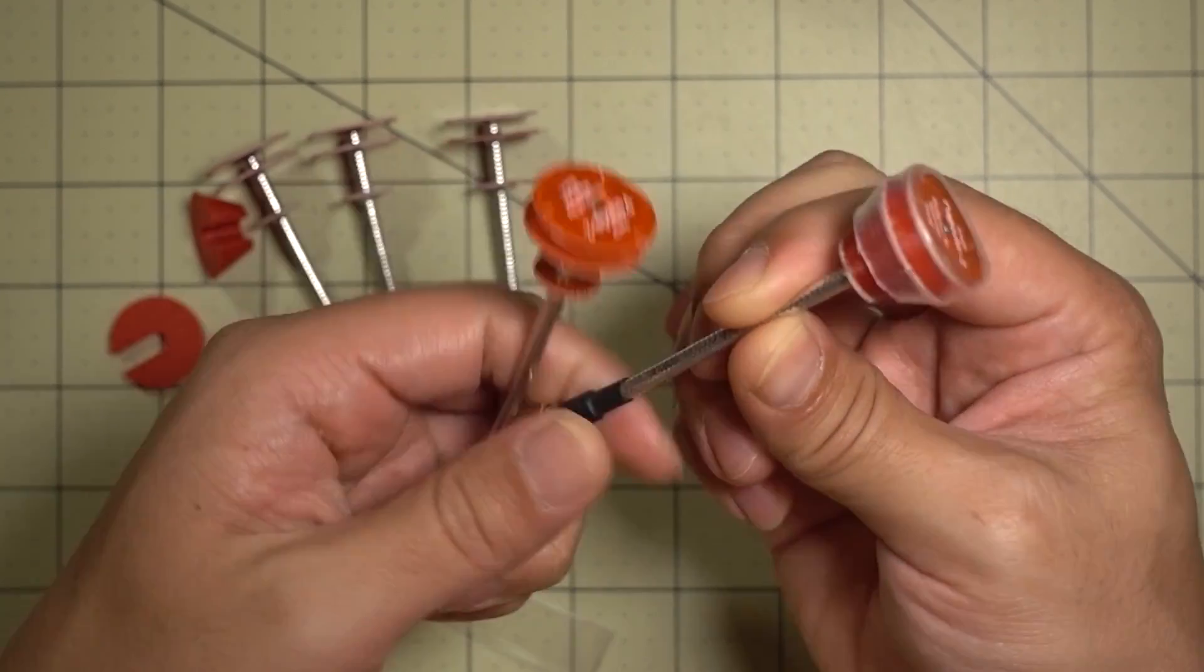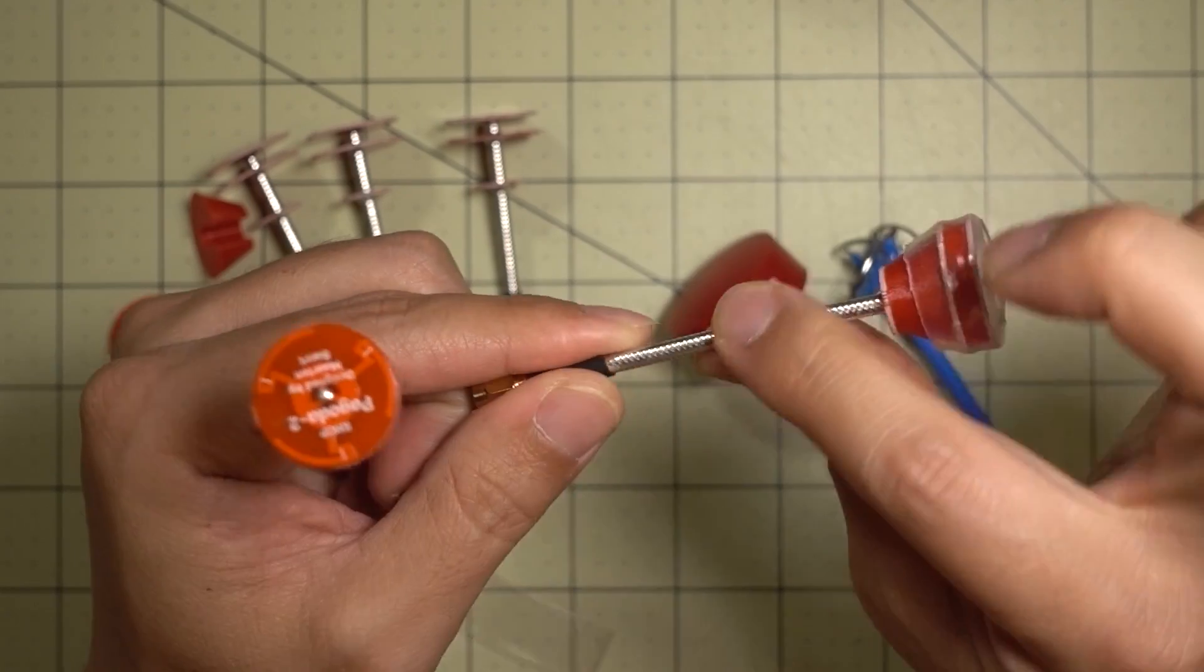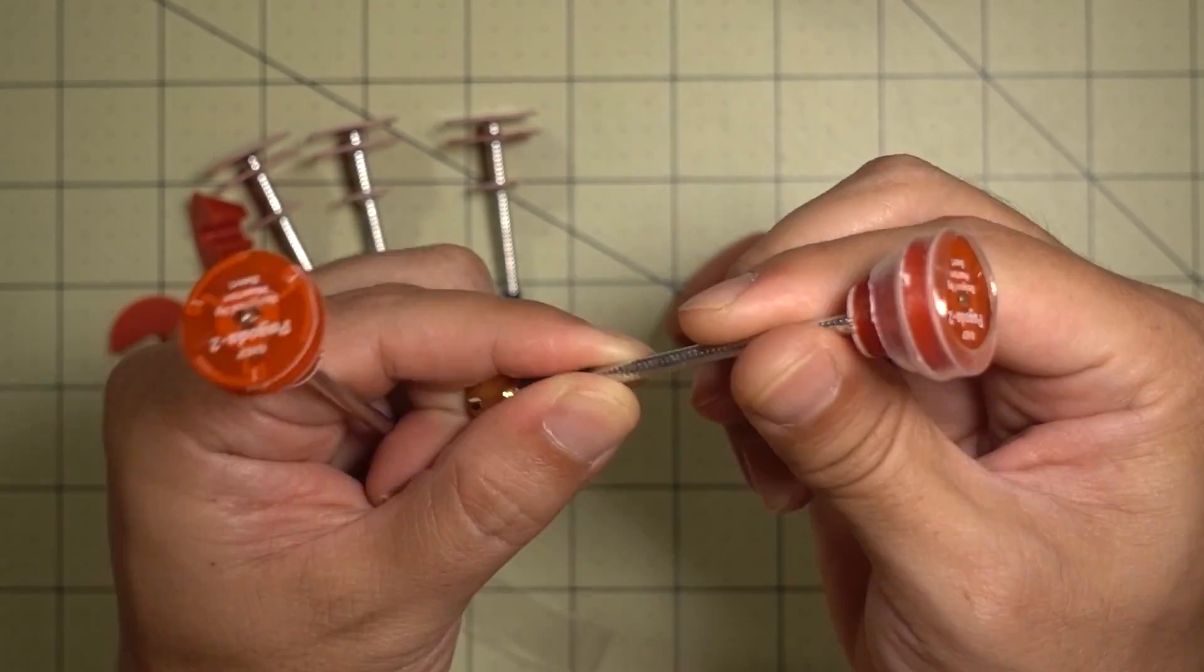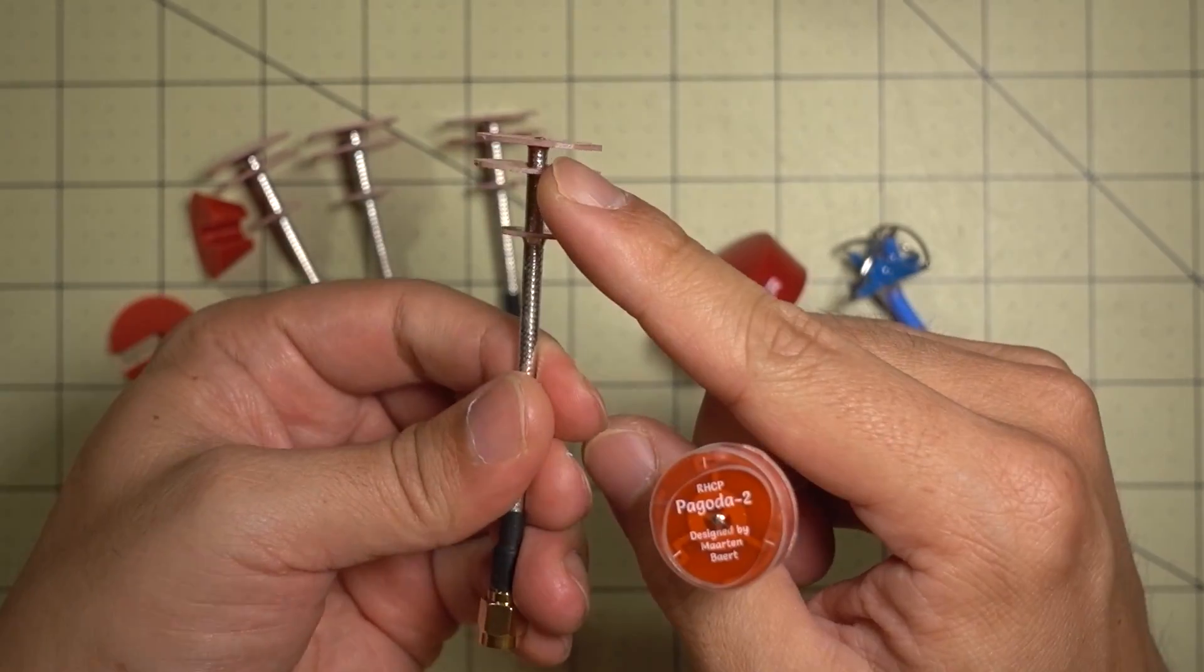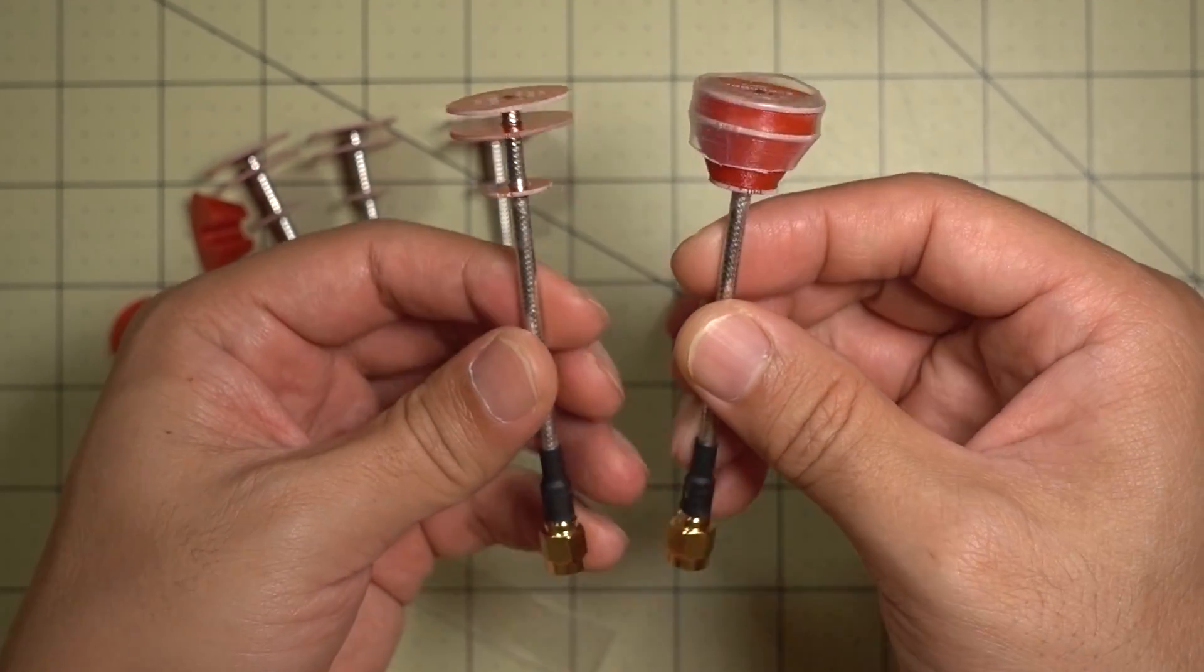So it's like $3.50 each. And they're flexible somewhat, but I wouldn't bend these on that braiding. I heard that that wears out. But it comes like this here. It's bare. No protection at all, so I know that people are saying that's going to be a downside.